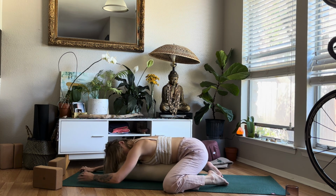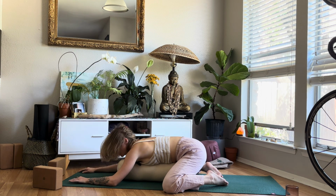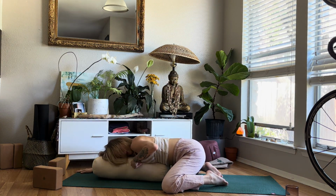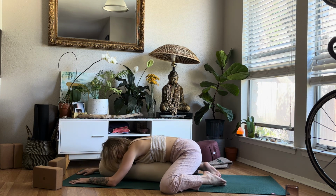Fingers are towards the front, allowing this whole front of your body to heavy into the bolster, into your prop. You can adjust it for whatever feels comfortable. I'm going to bring my bolster up a little bit more. My knees are wider than the mat to accommodate this shape. And take deep and long, slow breaths.